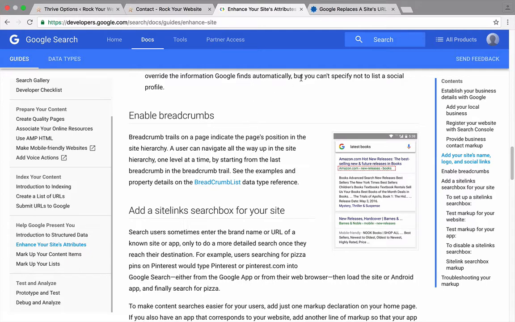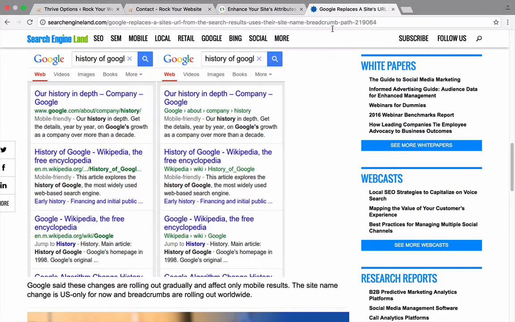And another sign of how much they love breadcrumbs, again, is how they've changed how they display the second line here. It used to just be the URL, and now they've changed it into breadcrumbs. So far that's just in the US, but I believe they intend to expand that.